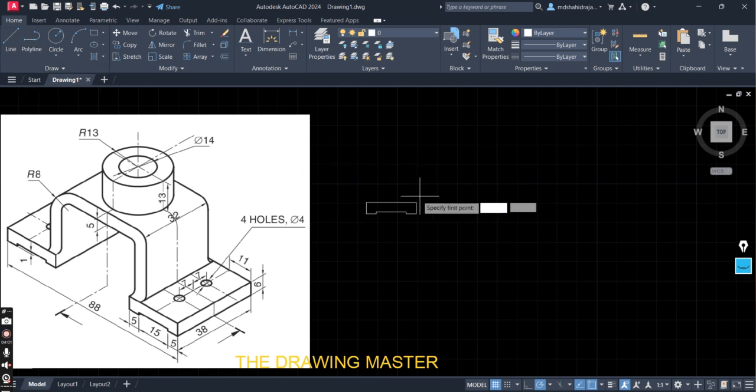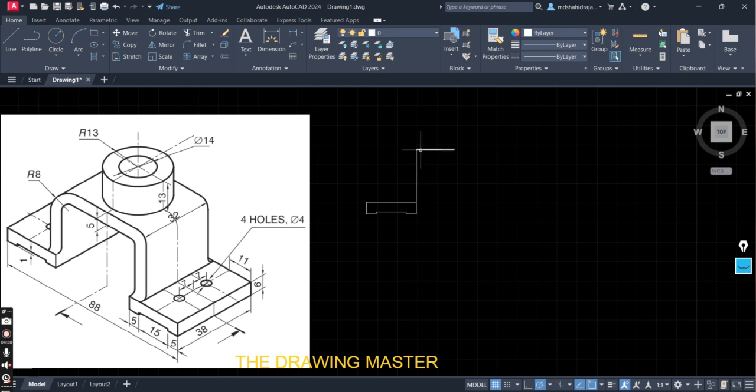Now we'll create the height of the object. We have assumed the height 32. So I'm typing here 27 because 5 mm will be for thickness. So here we have to take 27 only, from here to here. 27 plus the 5 mm will be taken at the time of thickness. Here we'll take 19. You know why I have taken 19? Because the total space was 38. So we'll take half of the total space, 19, because here we'll use the mirror command.